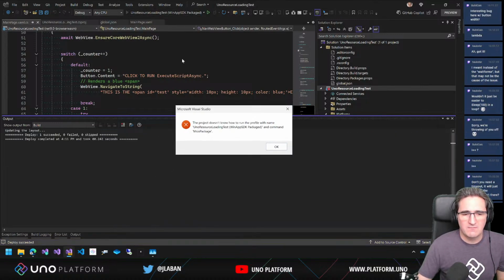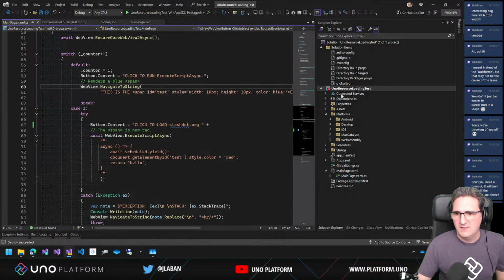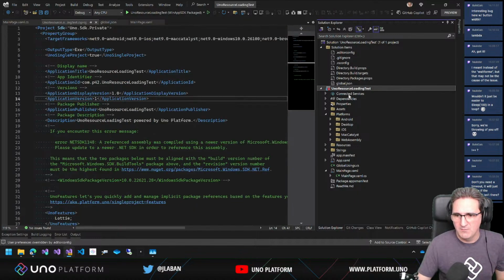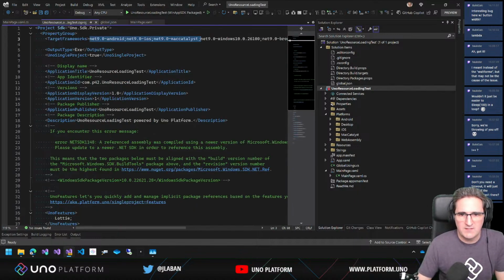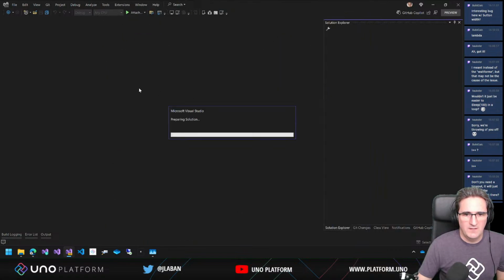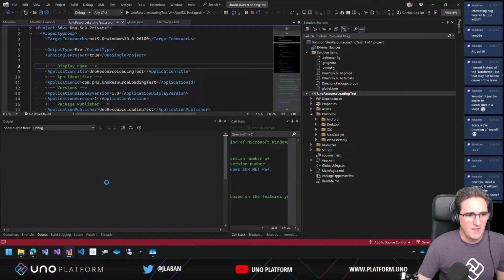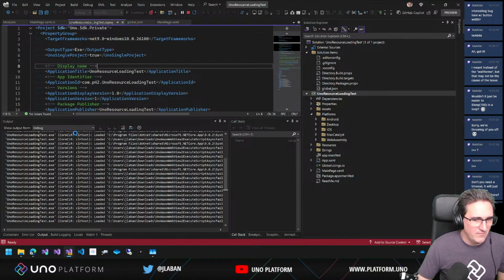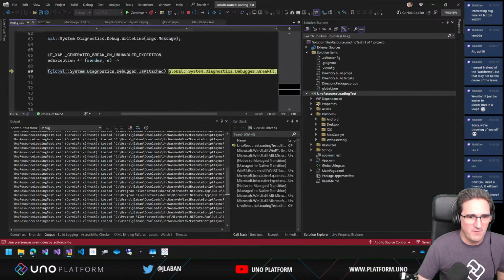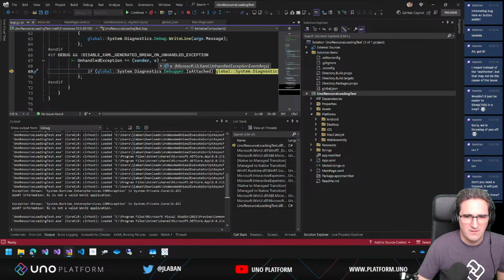The MSIX package is not running properly. Looks like I'm missing something there. The project is completely broken for some reason. Let's remove everything for now because we don't need the rest. What do you mean, button width? You mean the width of the button is going to be incorrect? That could be. Okay, so it failed. Why did it fail?